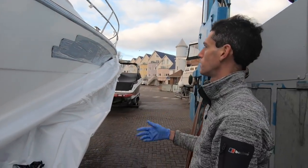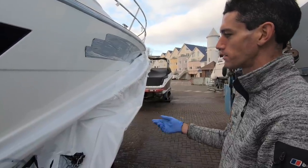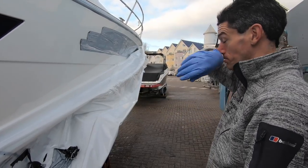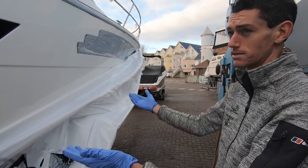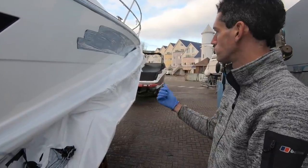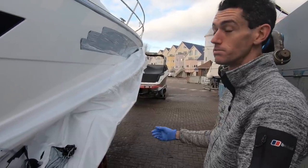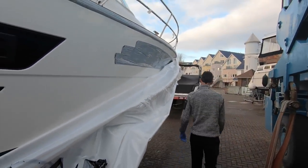They all come fully waxed, polished from the factory. But anyway, we put an extra coat of wax on before the boat goes in, because obviously the rest of the topsides we can do when it's in the water, but the hull, there's only one time to do that, and that's now. So the moment we've got the wrap and the protective off the side, we give it an extra coat of wax before it goes in. We don't need to, but it's something we like to do just to keep it nice, really.